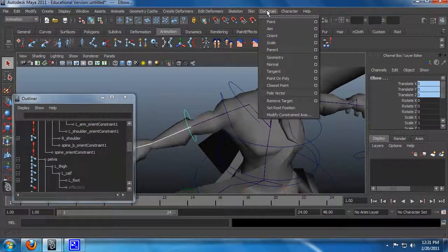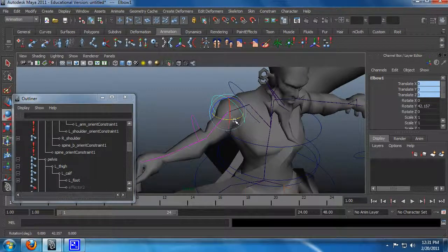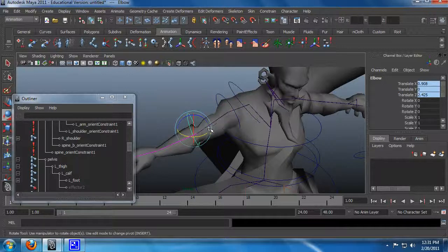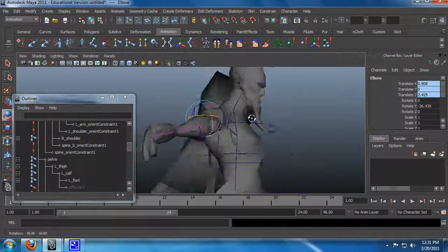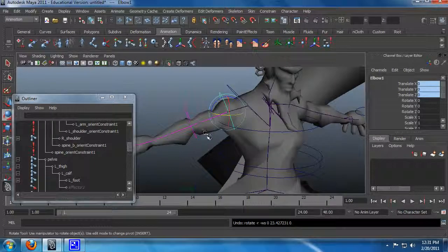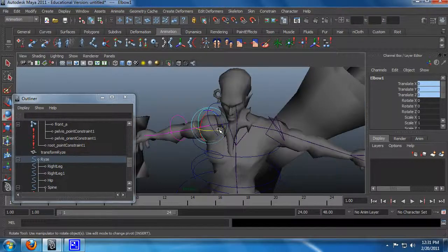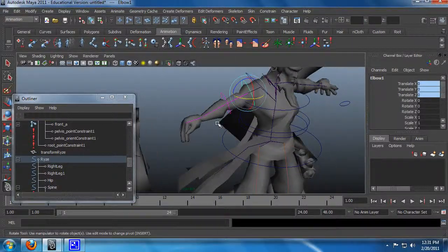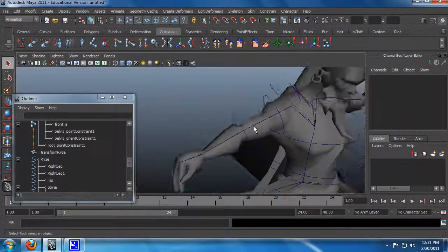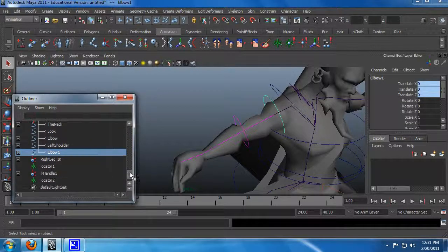Alternatively, if you want a straight up forward kinematics system, you can drag the elbow down into the arm, and it will be a more or less straight up inverse kinematic relationship.